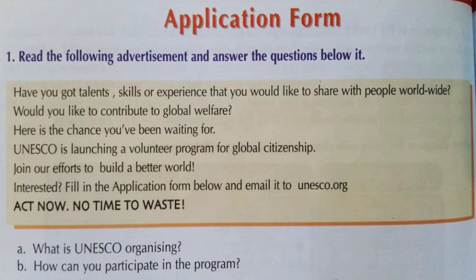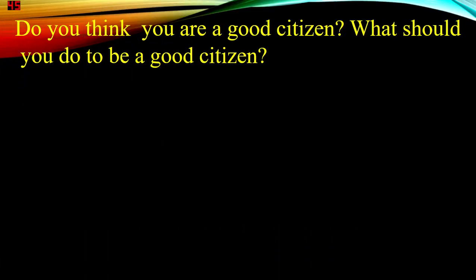UNESCO is launching a volunteer program, a program of volunteering, for global citizenship. Join our efforts, to build a better world. Interested? Fill in the application form. It gave you an application below, and email it to. Send it by email to. So here you saw that application, you must fill in the information. It's not very important, but for the writing in this unit number 7, I want to focus on this issue: how to write a paragraph.